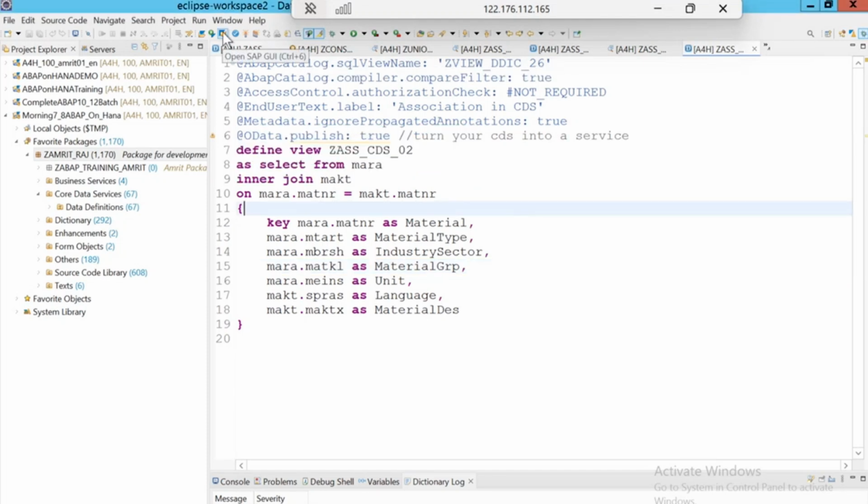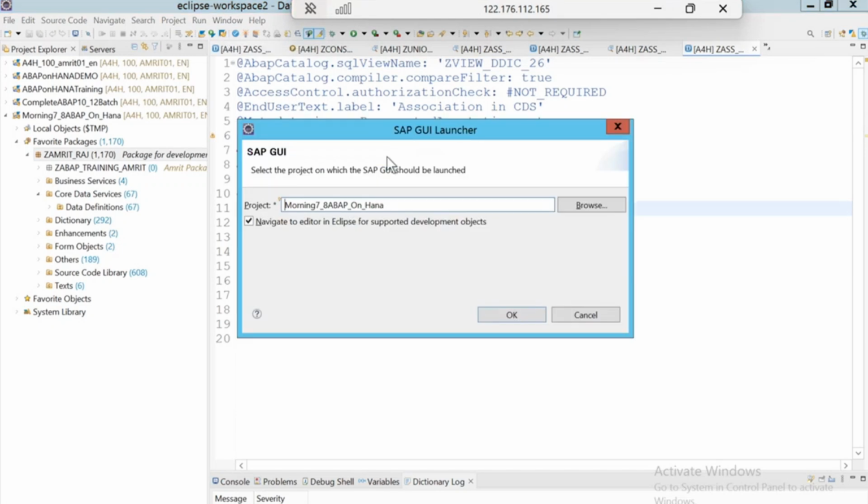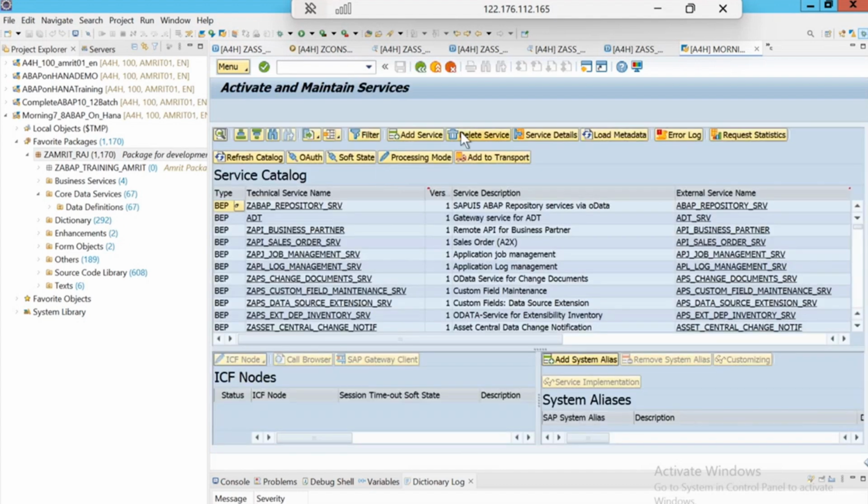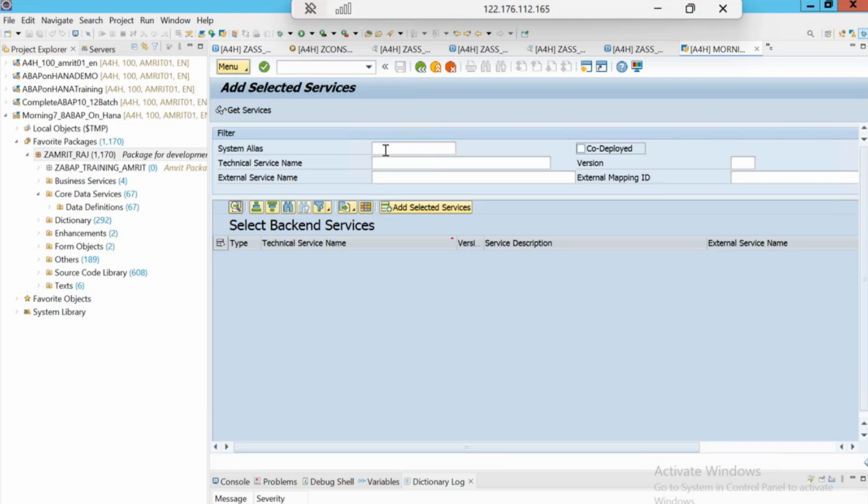So let's open Control 6. I will open the GUI and go to /n/IWFND/MAINT_SERVICE. And I'm going to add the service here. Add service. System alias will be local.